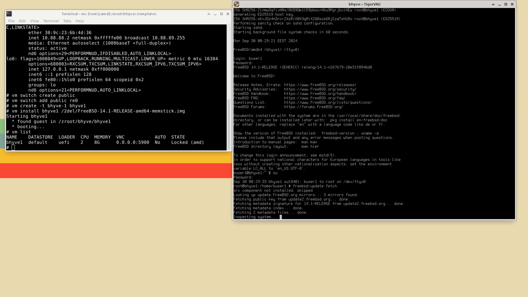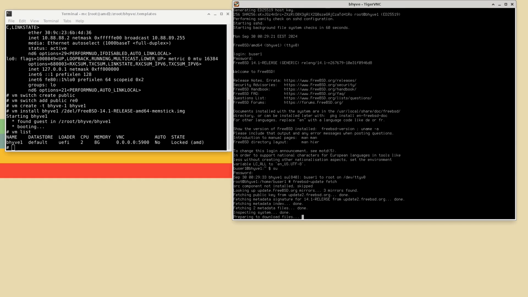I prefer to use XFCE. So this is what I like to use. You can use whatever you like.